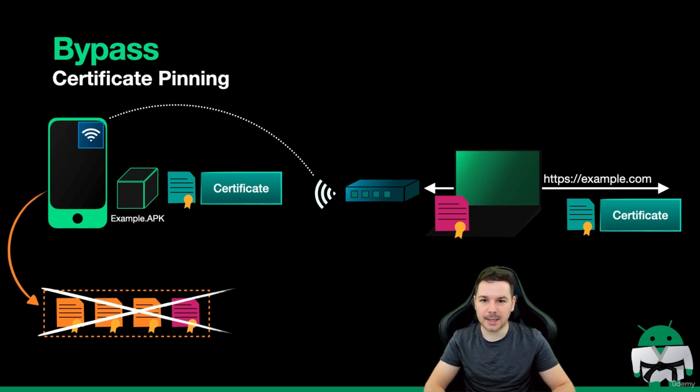So we decompile this application, and then first we have to figure out how the certificate pinning is being established. If it is a certificate, we might spot the certificate directly in the assets or raw directory. And if it's the fingerprint, then we will also see how we can get to this point very quickly by reversing this application for certain keywords. No matter what it is, it has to be included in this application code. So our approach is simply decompiling, reversing, and then patching this application code. And you know what? We are now Smali experts, so this is absolutely no problem for us.